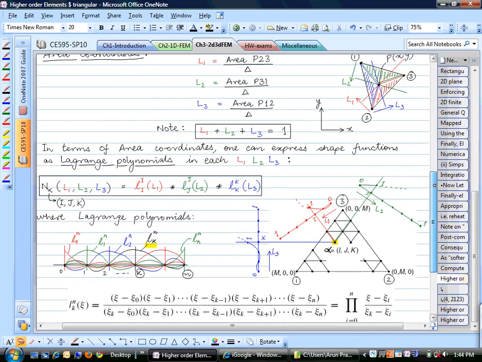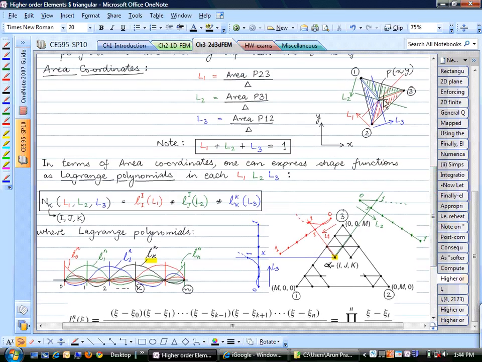And you should relate this picture to this diagram also. If I start here, the area of triangle L1 is 0. That's why L1 is 0 everywhere along this edge. If I move up 1 point, then the L1 triangle will be something like this. So L1 is small, but as we keep on going from this edge all the way to this edge, the area of L1 keeps on increasing, and the area of L2 and L3 keeps on decreasing.